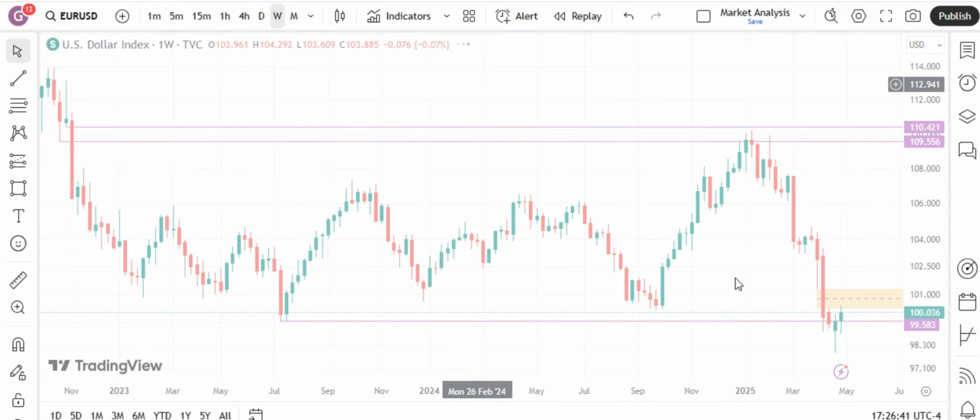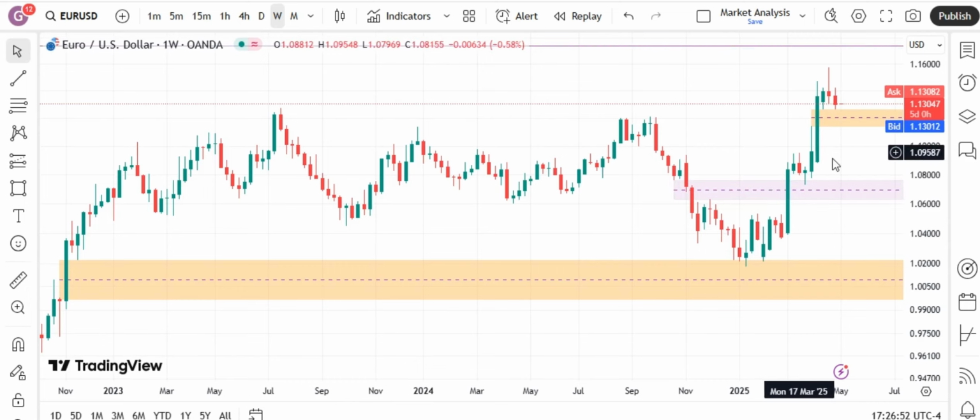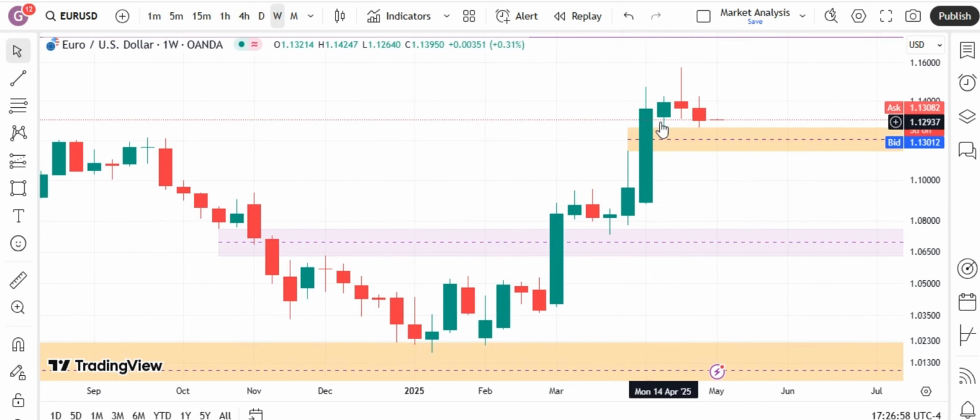All right, what do we see? So last week we were bearish because the dollar was bullish, so it took price down. I'm not convinced because we have relatively equal lows here. Let me expand it for you to see. This is relatively equal lows.